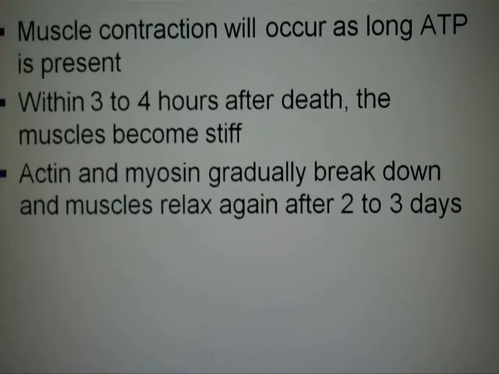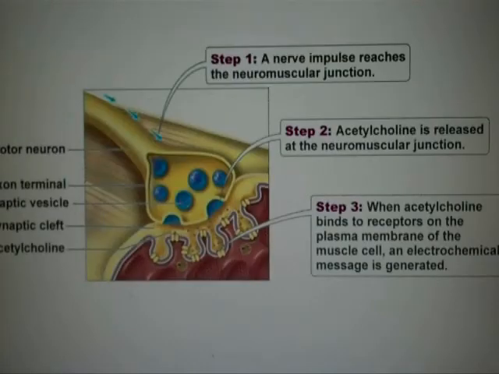Well, not quite 3 hours, right? If the corpse is stiff, then we know that she's been dead at least 3 to 4 hours. If the corpse is cold and flexible, we know that she's been dead 2 or 3 days. And she probably stinks and is rotting and all that wonderful stuff that accompanies death. But we call that rigor mortis, the stiffening of the muscles, because the muscles are unable to relax without ATP.